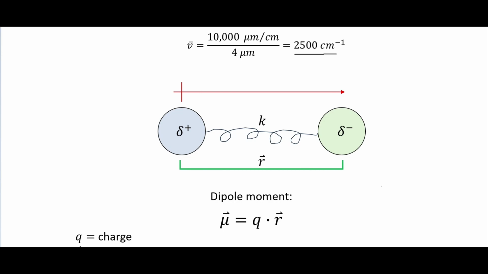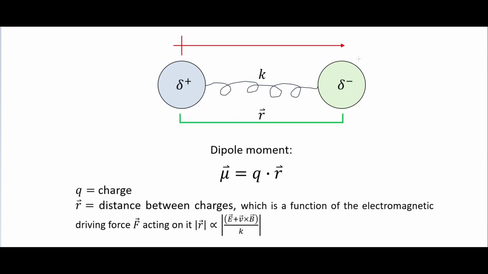When we hit our sample with the infrared light, the driving force, as I said, is the electric field. That will interact with these dipole moments, which are based on the charge of the two particles, so these will be atoms within a molecule, and the distance between them. This will cause a vibration on the spring that will have to do with the spring constant, which I'll talk about more in a little bit.